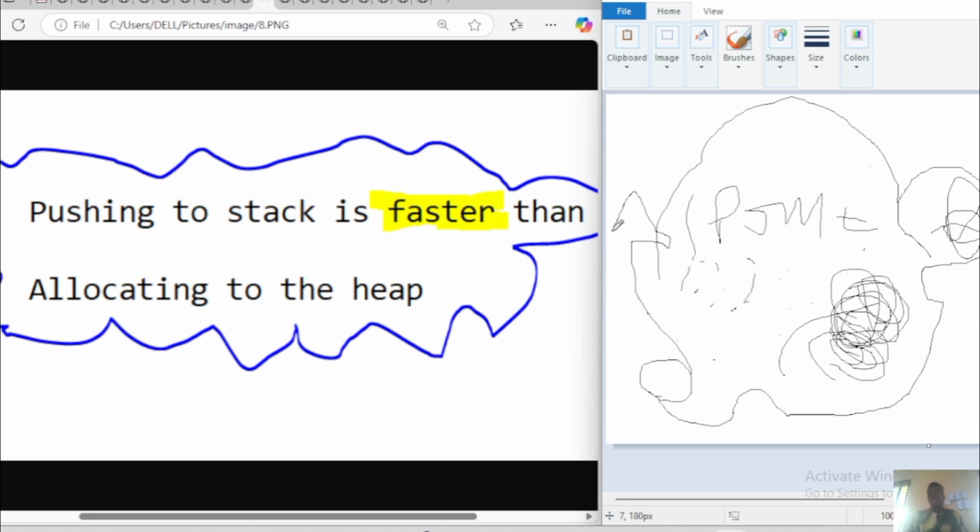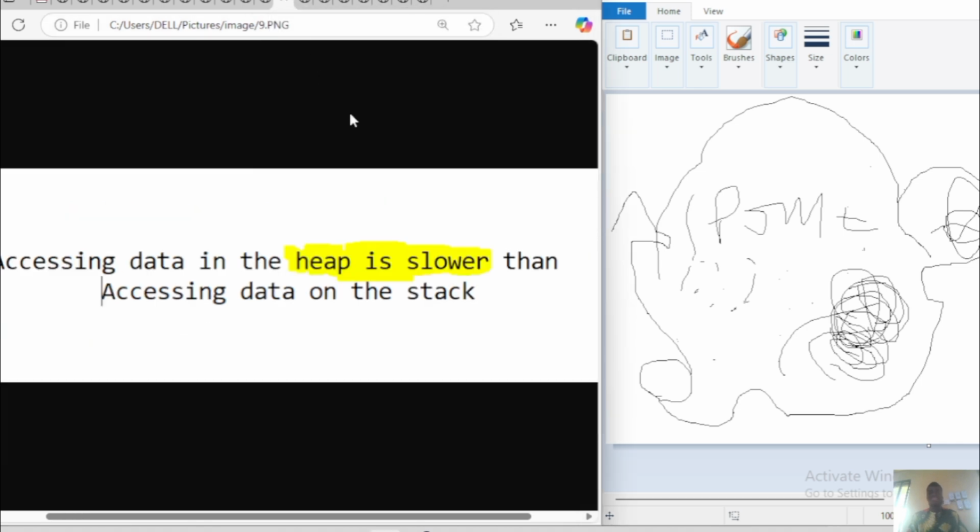That's why allocating data on the heap is slower than pushing data to the stack. Imagine you're in a restaurant and you order a meal. The menu represents a function, and it lists different meals. When you call those amazing meals, you know where your data has been stored already, right? You know where your data has been stored on the stack. It's just a list of meals stacked on top of each other, and you just choose.